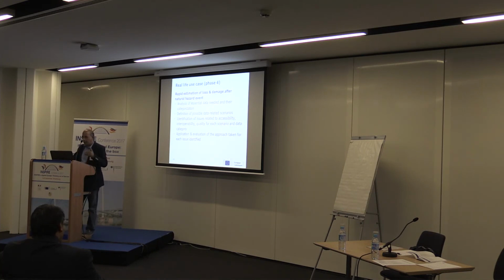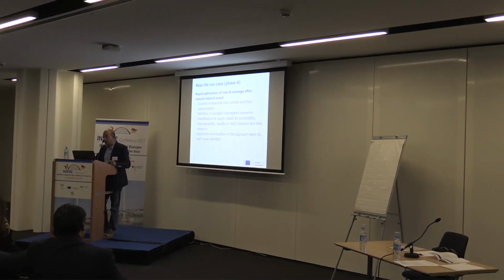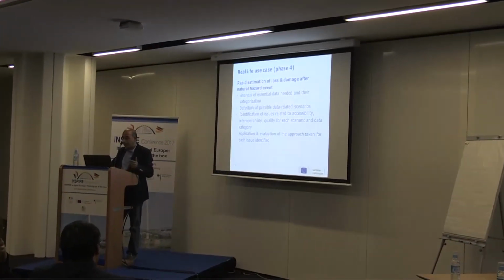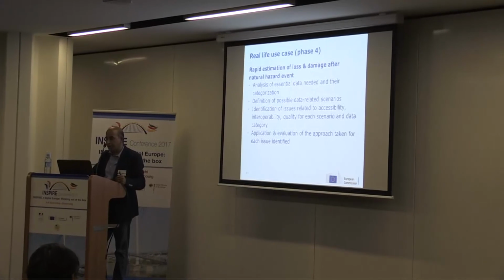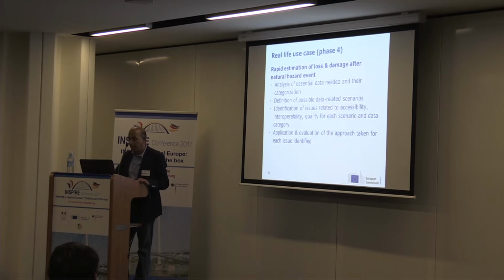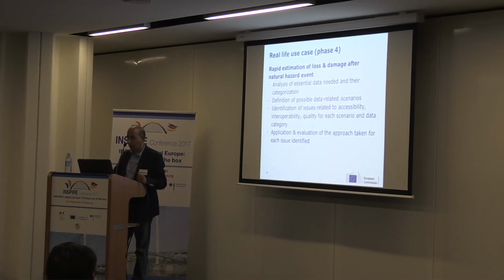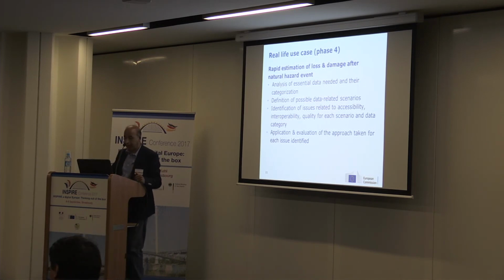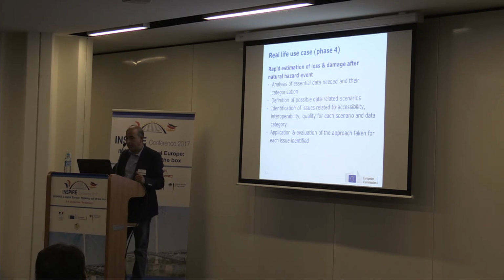So the following points have been analyzed during the definition of this use case: the analysis of essential data needed and their categorization, definition of possible data-related scenarios based on the availability of different datasets. There are a couple of slides more to show this. Identification of issues related to different conditions of accessibility, interoperability, and quality of the data needed for this assessment, and then application and evaluation of the approach taken for each issue identified.